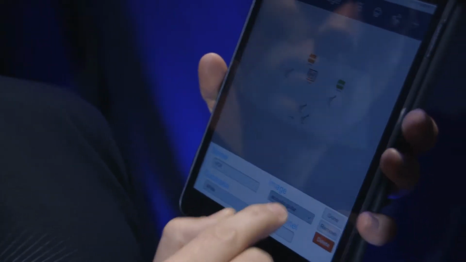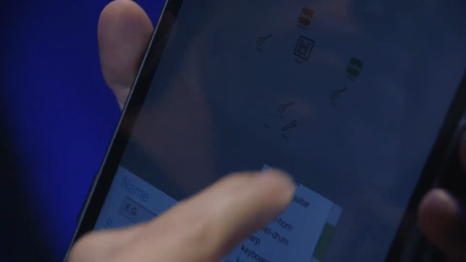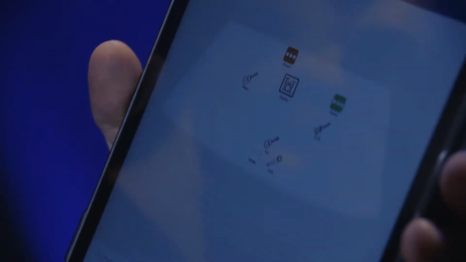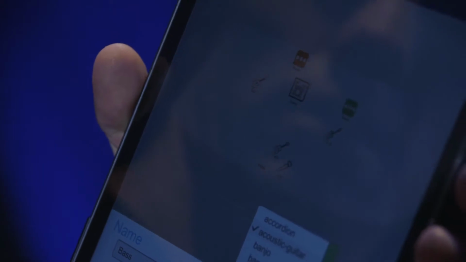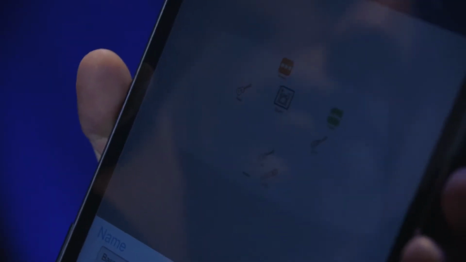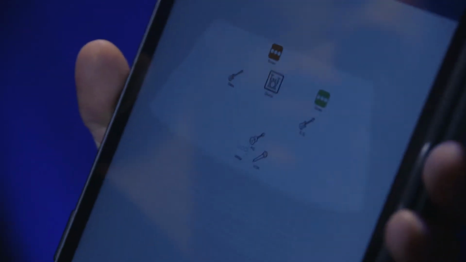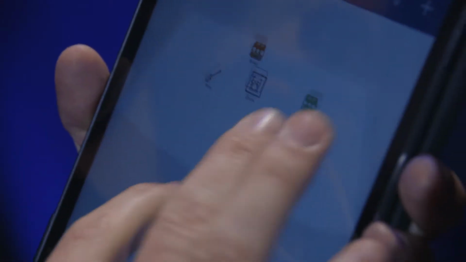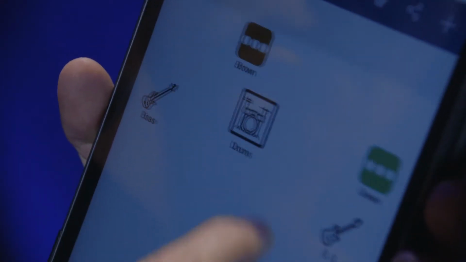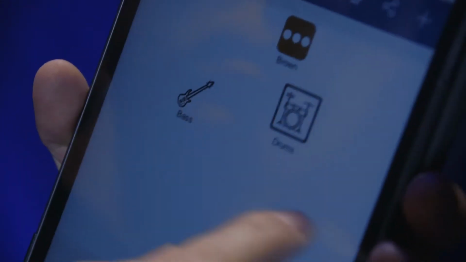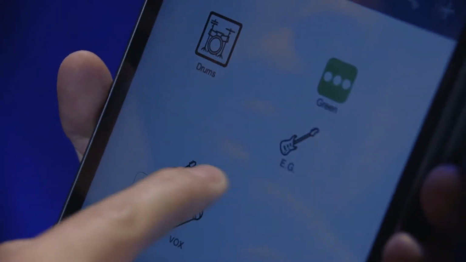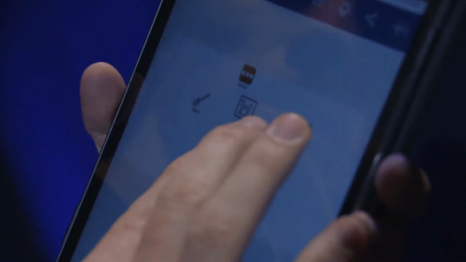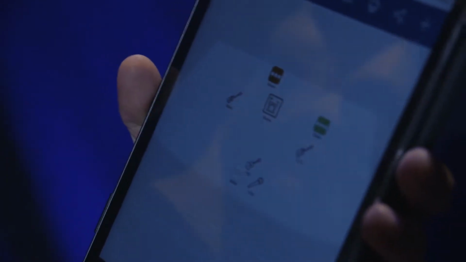So I'm going to change the vocal icon to a microphone. And then I'm going to change the electric to electric and so on. You can just see how it's pretty cool. I like that you can easily change all that stuff and move it around and zoom in and zoom out. You can move around your stage if you need to see a little more detail there. If you're on your phone and your screen's smaller, that's a really nice feature.